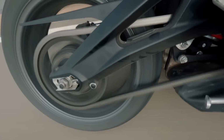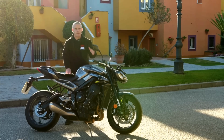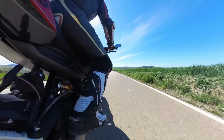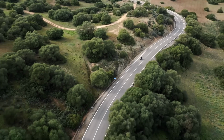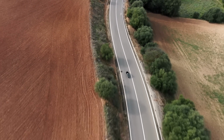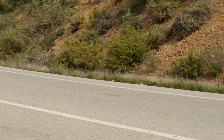The rear shock absorber, I did miss the Öhlins on the road because it's so bumpy and it was so fast. We're doing lots of, I'm not going to say the numbers that we're doing, but we're going very, very quick. And on fast undulations in really fast corners, that Showa rear shock can be slightly upset and sort of put the bike into a little bit of a wiggle. It's not a huge problem, and there is probably something you can do with the adjustment on that rear shock just to try and dial a bit of that out.